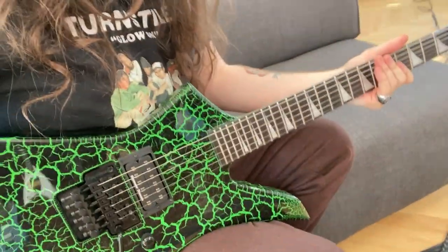I have here with me the Brandon Ellis Crackle. I've wanted one of these for a very long time and I've never been able to try it. There aren't many guitar stores near me, so I don't really get to try them out before I buy. But I'm going to try it now — going to see how this sounds. This is fucking cool. This is so cool. Shout out to Jackson, you legends.